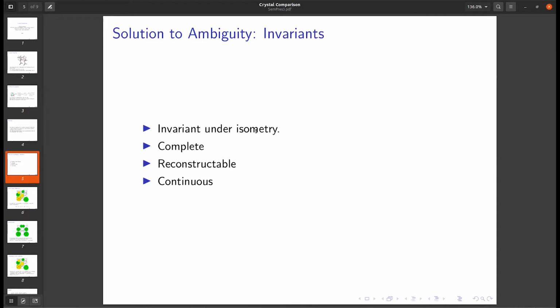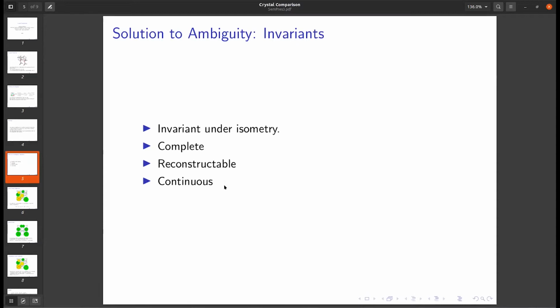That doesn't necessarily mean that if we put 2 crystals in and get the same barcode out, they are the same crystal. For that to be the case, we need the property of completeness. So this means if we throw in 2 representations and we get the same barcode, we know that those 2 representations are of exactly the same crystal structure. Now, a sub-property of completeness is reconstructibility. So once we know that any one barcode represents a specific crystal, it's incredibly valuable for us to take the barcode and be able to reconstruct the entire crystal from that barcode.